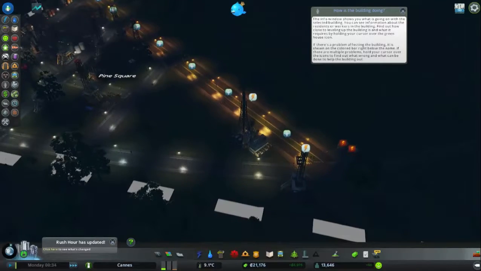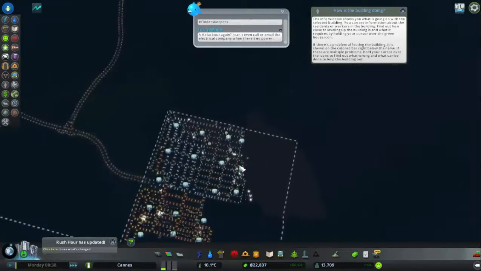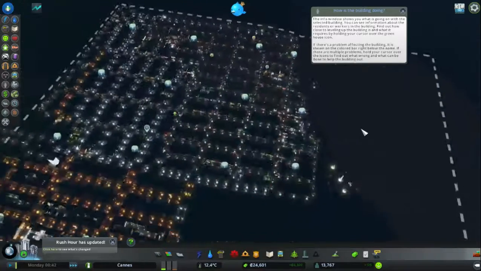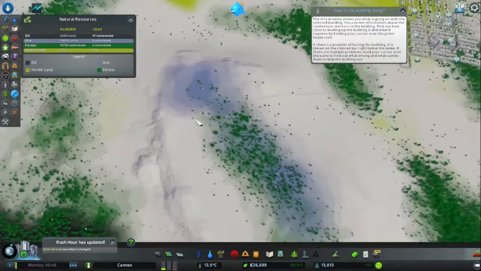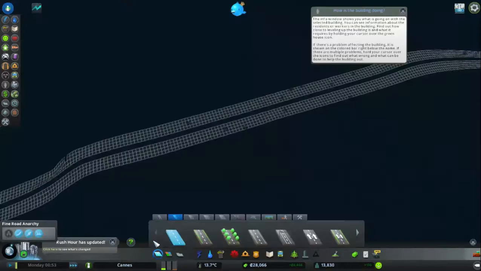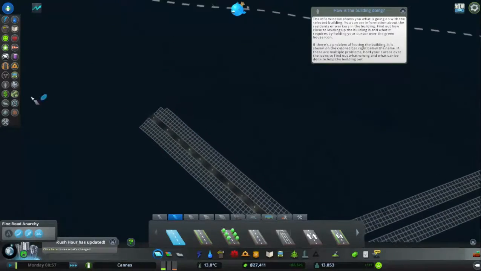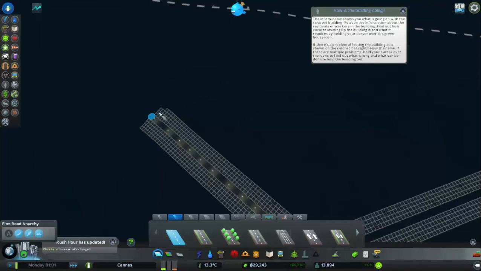But for now, so a shipment did just come in at least, which is good, I guess. But now the coal power plants are beginning to run out as well. But I do believe we have ore. Yeah, this is all ore out here as well. So that's not too big of an issue, I suppose, if we just run a road like that.